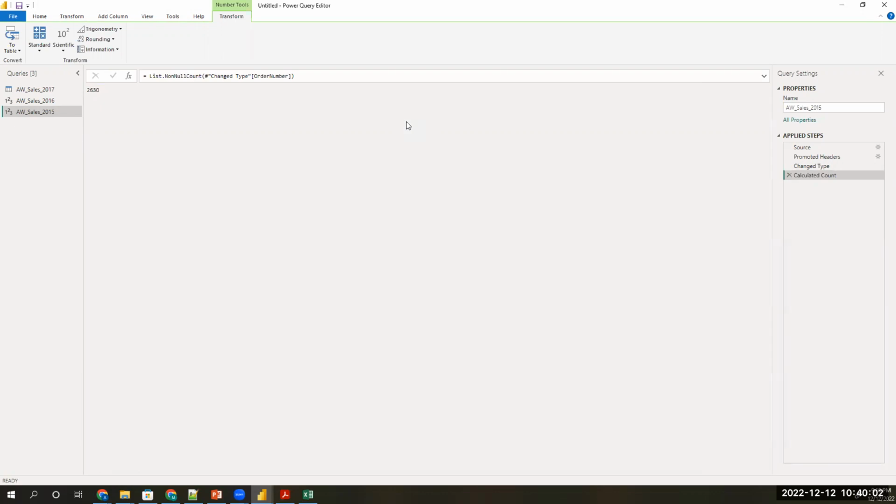So it added both. Is this calculated as the count of distinct values or the count? No, count of values. So what did it add, sir? In the first one, 2015, there are something like 23,000.